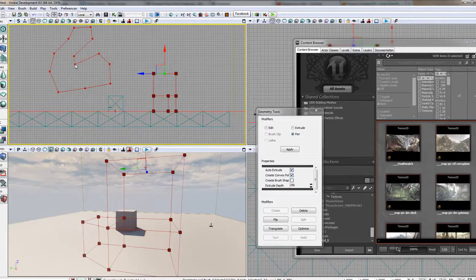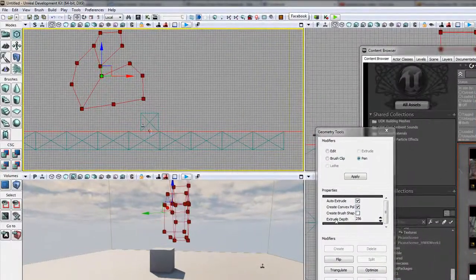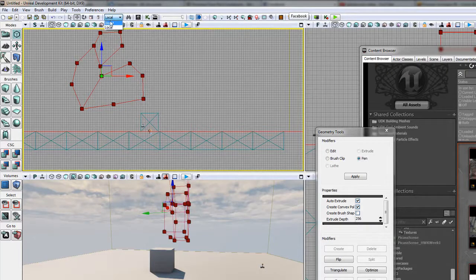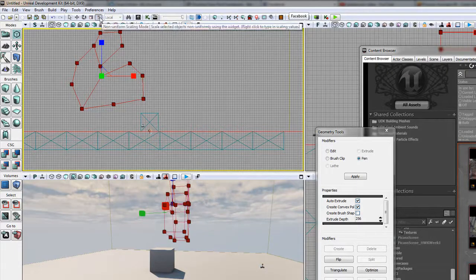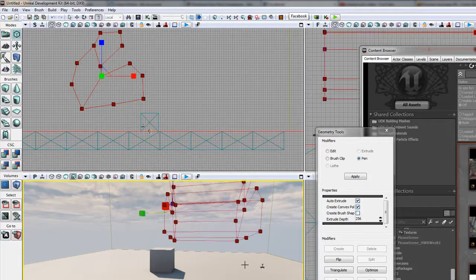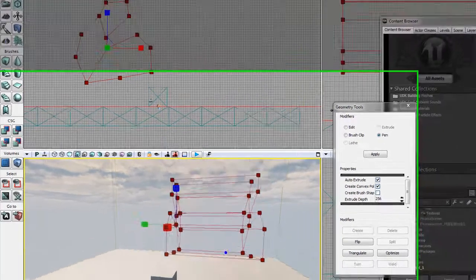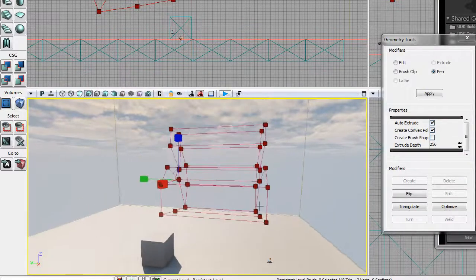All right, hit enter. And I can even do an extrusion. I can control how it's going to be extruded, the path on that guy. Or I can just go in here and do local and do the non-uniform like in 3D Studio Max and just scale the guy out and have my unique item. It's amazing.